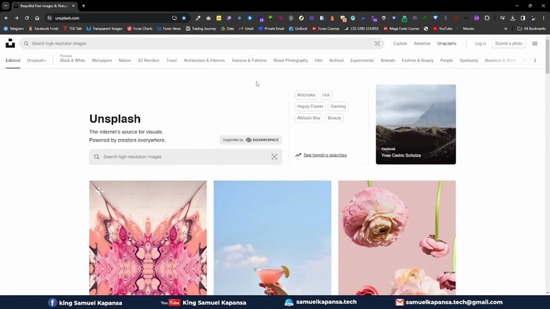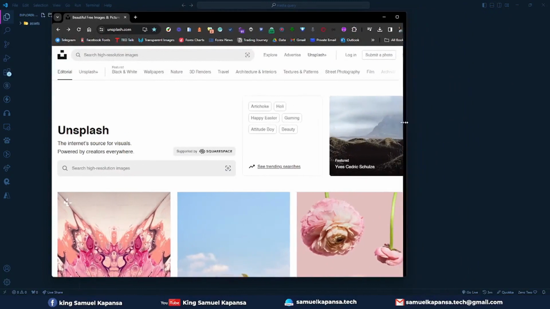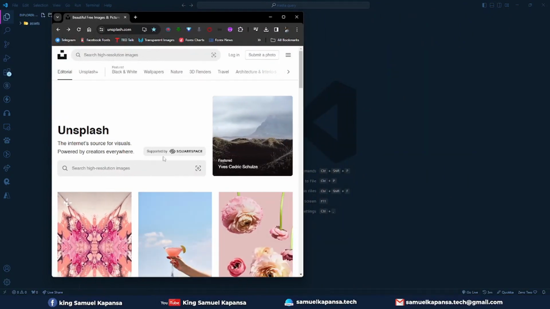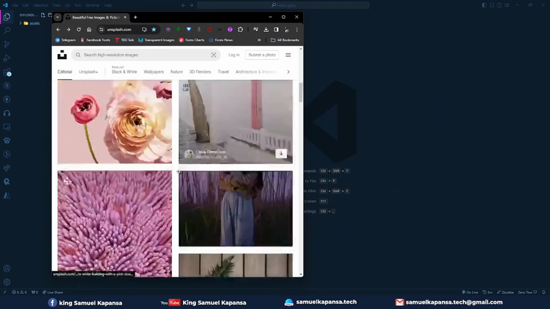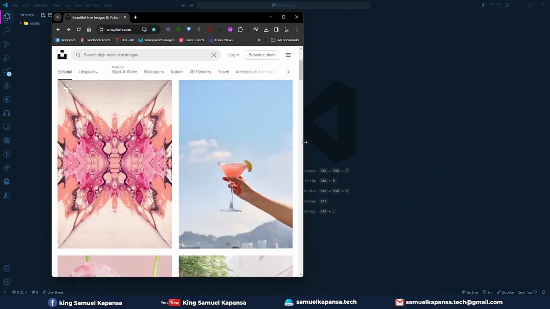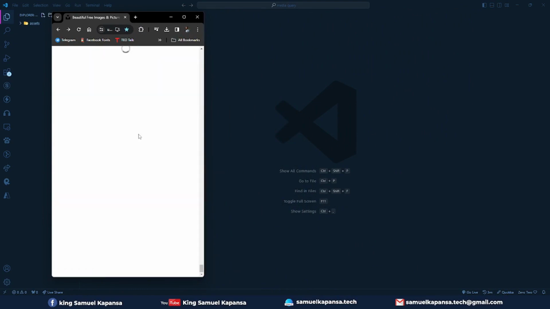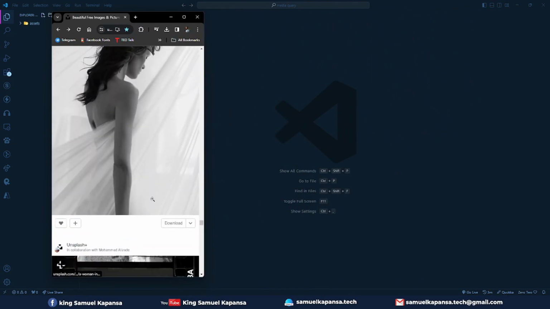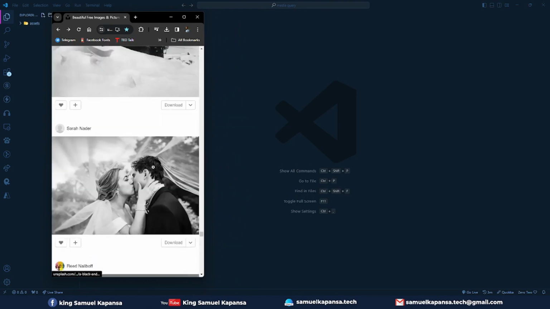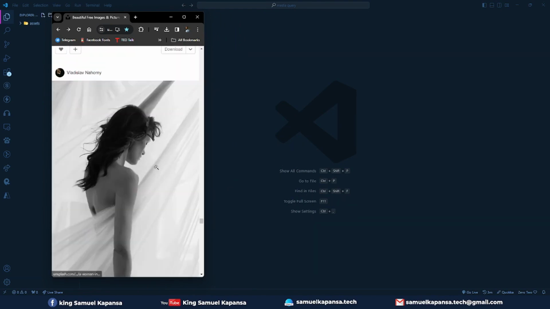If we reduce the screen size like this, the more we reduce, you see that even the images are responsive. We're now able to see 2 columns instead of 3. The more you adjust, it still continues to adjust, and now we're able to see just 1 image. So this website is very responsive.